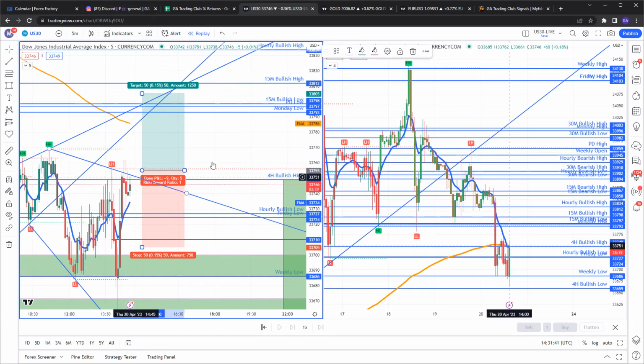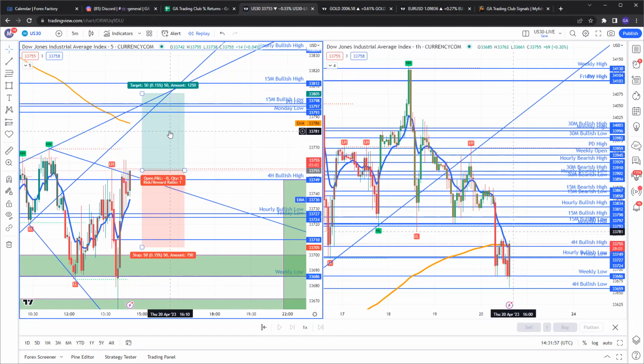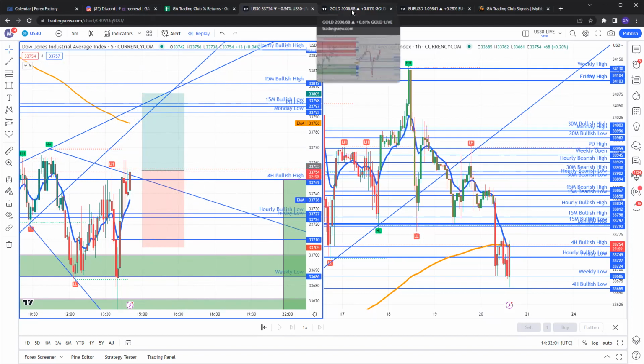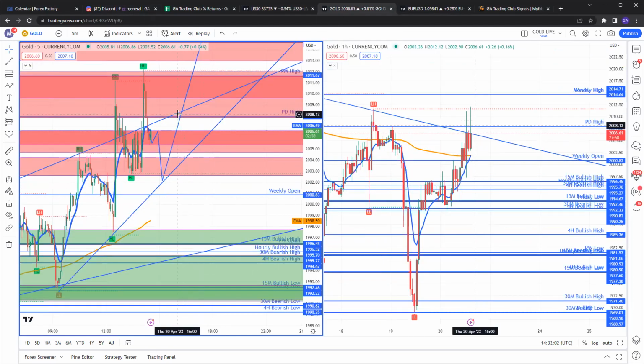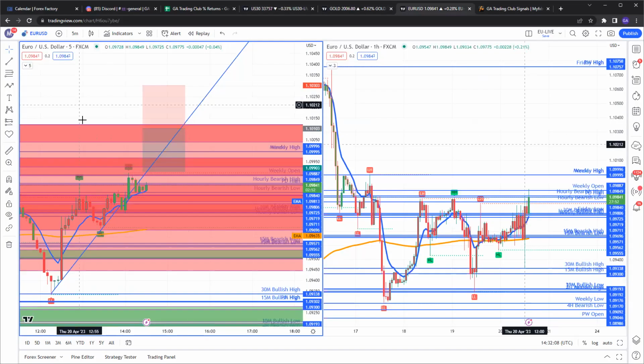So you use 0.5% risk. What we are waiting for is closure above this established trend line, and then we are waiting for a retest of the established trend line and closure above on the 5-minute, and at that point, that is where we will enter the buy on US 30. So whether it's during the live session or whether it's later, that would be the entry for US 30.